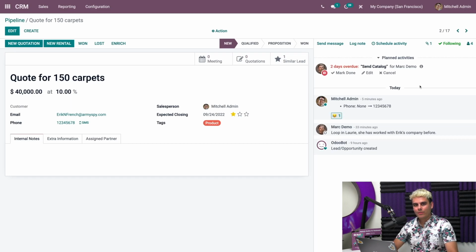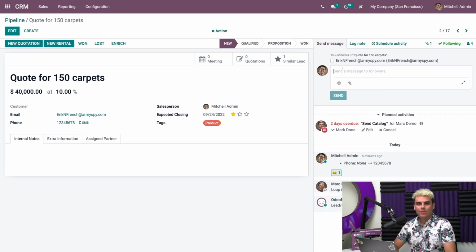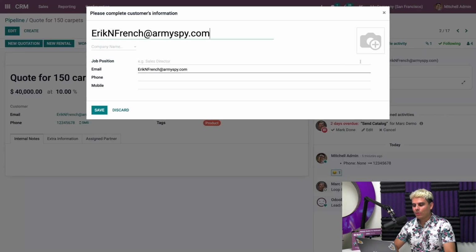Now, of course, we could do it the old-fashioned way: opening a new tab, opening my email, and composing a new message there. But that's a whole lot of steps, and here at Odoo, we talk about saving time. So I'm going to make my life a lot easier, and I'm going to hit the send message button. Once I do so, since Eric's email is already saved on the record, as we see over here, there's a little checkbox with his email right here in the message box. Now, I want to check that box, and we're going to see something cool also happen.